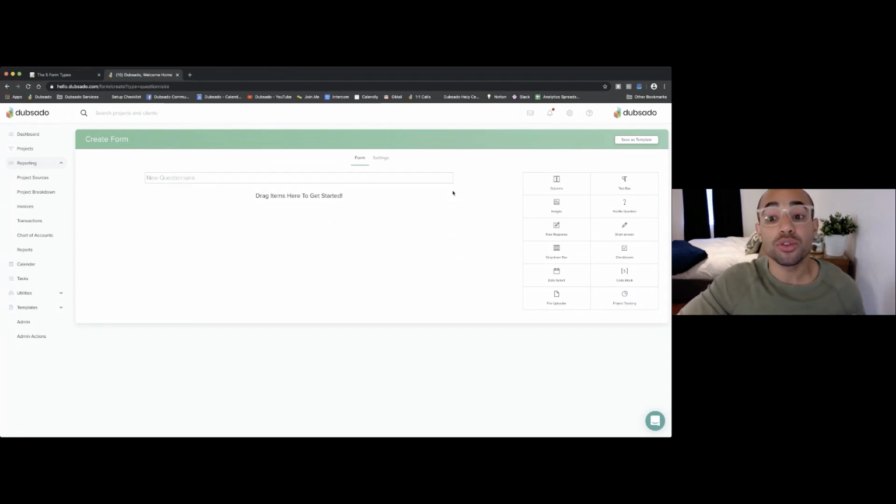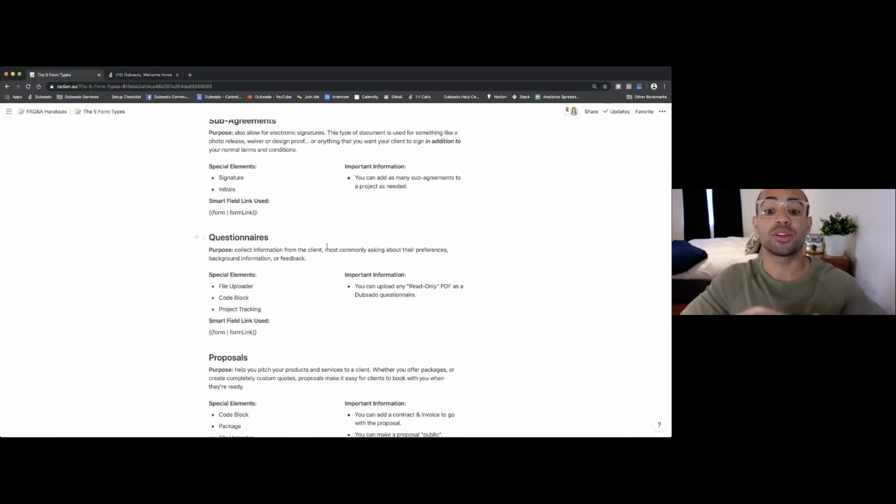But those are the special elements that are with a questionnaire. Something as far as important information about a questionnaire, and there's actually one that's not in here that I want to add in. So for you people who are watching these, you'll get a little bit extra information that's not on the outline. One thing with the questionnaires is that the questionnaires are never fully closed. What I mean by that is you can always go back in and edit information on a questionnaire.